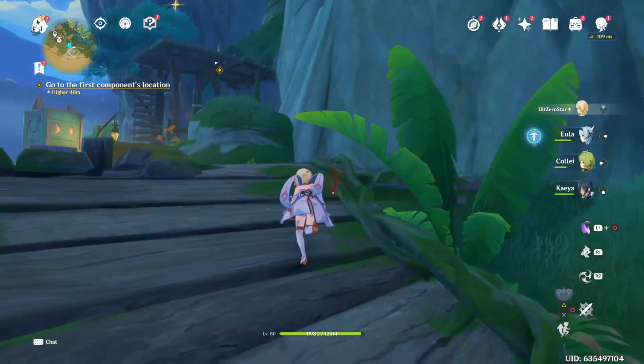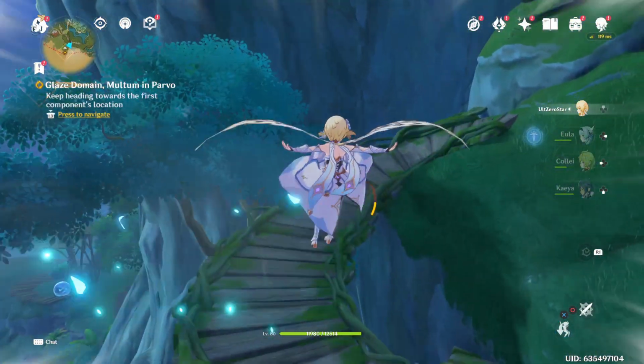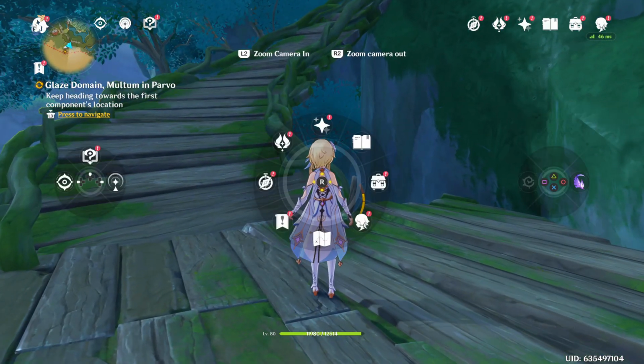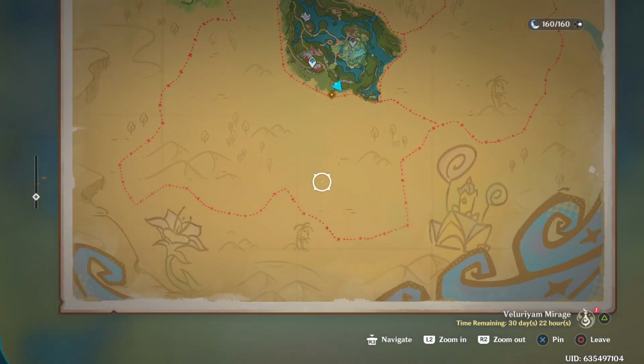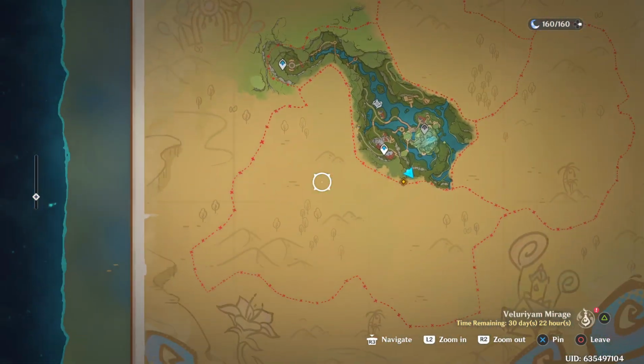Well, we have a clear objective now. Okay, let's see the map now. Is it... Oh, so we can travel on these weird 1, 2, 3. Huh.